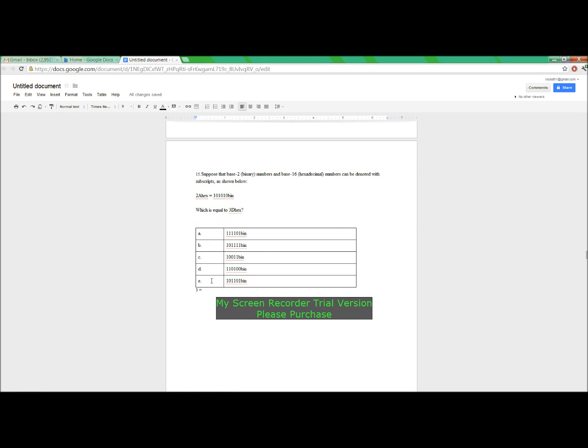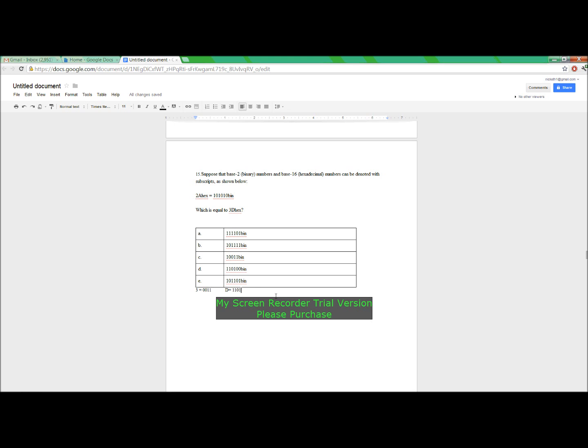Okay, so for this one, we have a cool little method that's really important to doing this really quickly. You want to just convert each part into binary. So first we'll convert 3, and that is 0 in the 8 place, 0 in the 4 place, 1 in the 2 place, and 1 in the 1 place. That adds up to 3. And then you have D. So D equals 1 in the 8 place, 1 in the 4 place, 0 in the 2 place, and 1 in the 1 place.